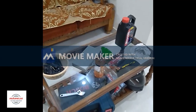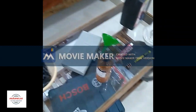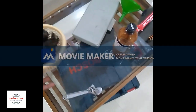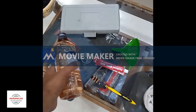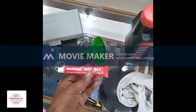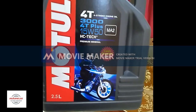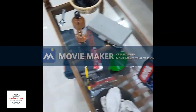So starting, guys, let's see what all are the requirements. Beginning with, we are having a waste plastic cover. This is it. And we are having a basin. We'll be covering this to collect the drain oil. And this is the set of spanners, a funnel, kerosene for cleaning, a brush, and Anabond, the gasket maker. And this is the oil that would be going into my Royal Enfield model: 2.5 liters, 15W50 grade, recommended by Royal Enfield. And finally we have a waste cloth.